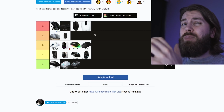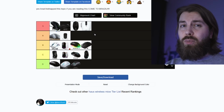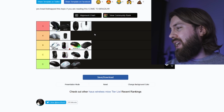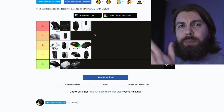So yeah, I really want to see a lot of these products go wireless. For example, the Vaxee mice, XM1 of course, Endgame Gear XM1 Mini. Those are the main ones that I would like to see. And of course Xtrfy M42 and the MC1. But yeah, that was pretty much it, guys.